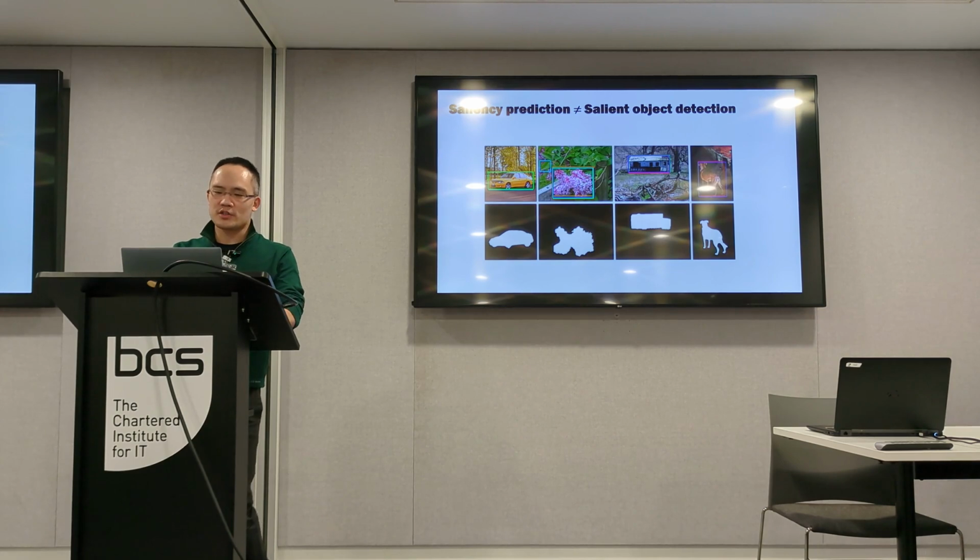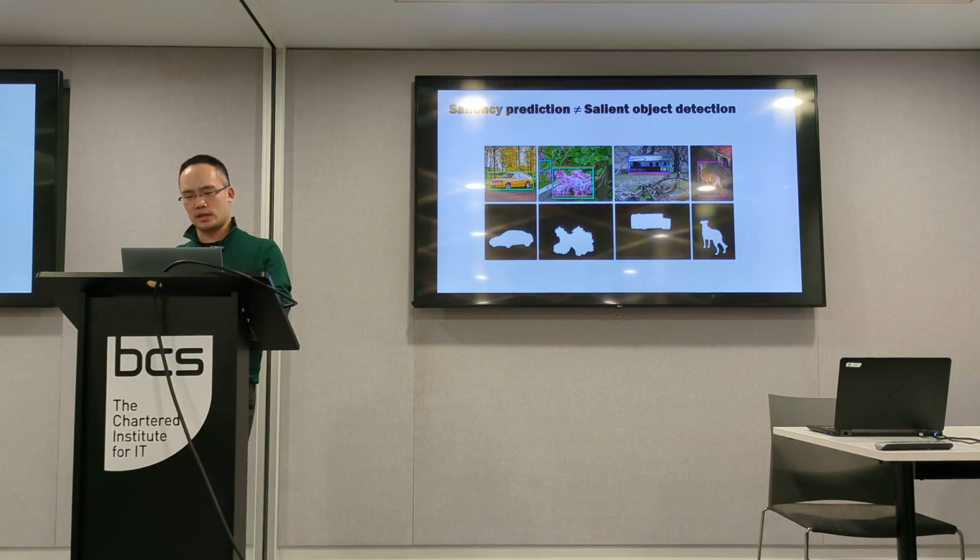So in terms of saliency prediction, right? We should be aware of the other important area in computer vision, which is called salient object detection. As you can see, this is really about segmentation. This has nothing to do with the probability distribution of my eye movement. Just a clarification between these 2 different areas.